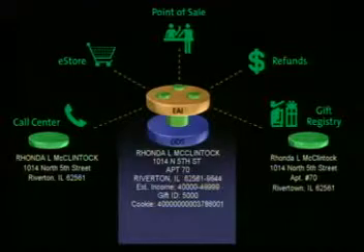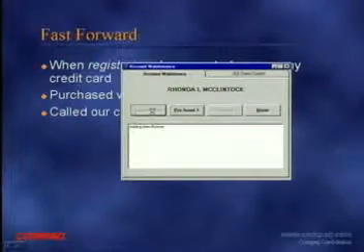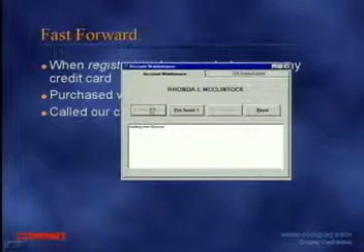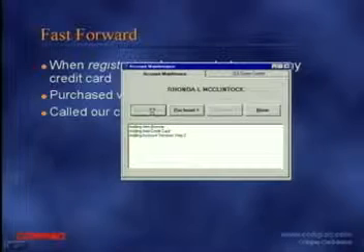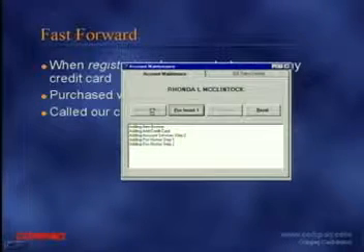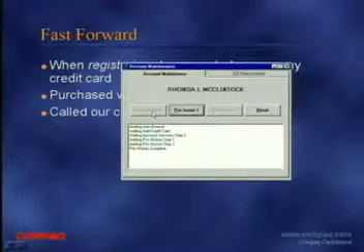Now, to continue on with the personalization, we're going to need to add some history for Rhonda. So I'm going to insert some point of sale transactions. I'm going to insert some calls to our call center. We're going to bring a little bit of background in so that we can begin to do a little bit more personalization and do things to a little bit more complex level.